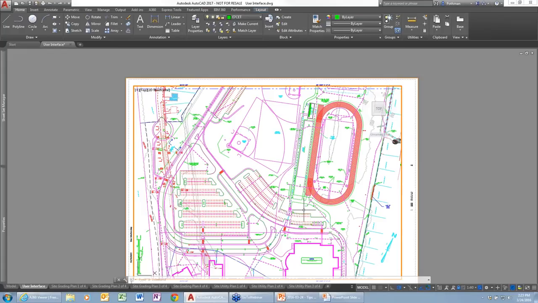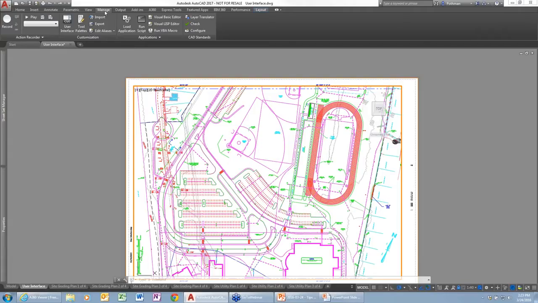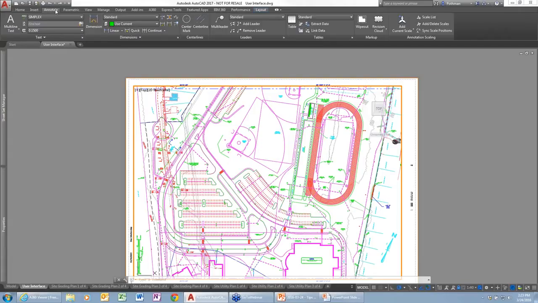Tooltips. I'm sure most people are familiar with tooltips, and again, this is something that I'm not sure how well it's going to show. If I were to hover over a command in the ribbon, we get a tooltip that shows up.